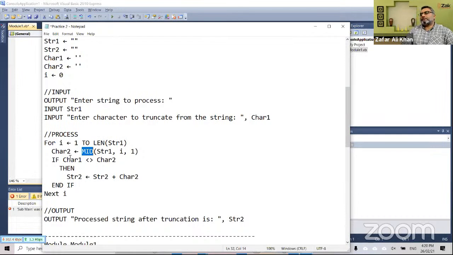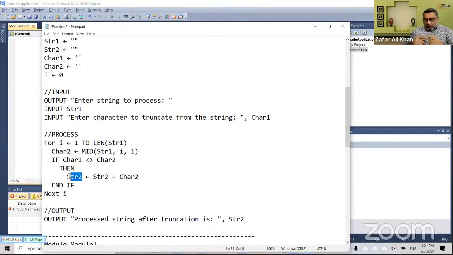Now, we have picked up one character and we match it with the character that the user has entered to truncate. If the two don't match, this is the character that needs to be concatenated with string 2. String 2 will initially be null. We take a character, and if it does not match the character which needs to be removed, this character is merged with string 2 and assigned back to string 2.